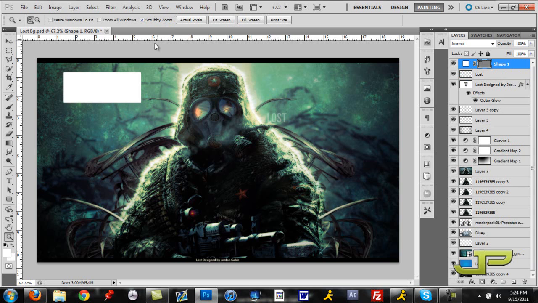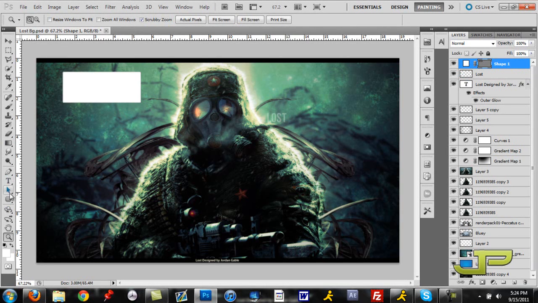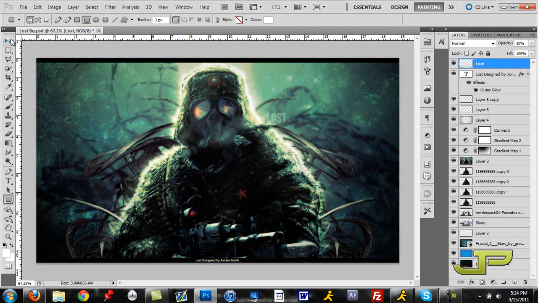It's one of those things where you've got to get the hang of it, but once you know where your limits are, it's pretty cool. So that's just been my basic overview of the main tools, in my opinion. I don't use the bottom 4 here, but I hope I cleared some stuff up for you beginners out there that want to know more on what each tool does.